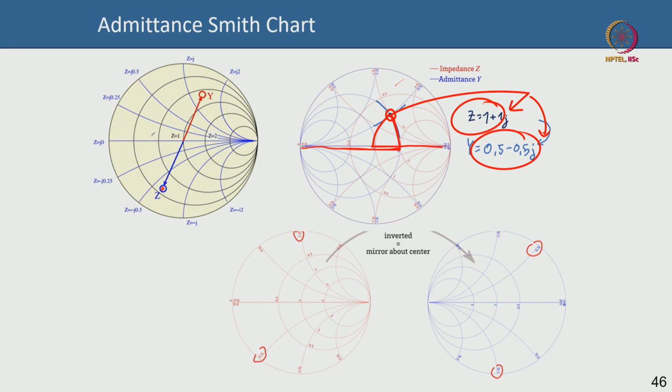If the admittance chart is not given to you, then you have to take this point and draw a diametrically opposite point here. Whatever this length, you have to go the same length here, and this point you have to go here 0.5 and again here, which is maybe 0.5. So this is 0.5 comma 0.5, which is precisely what you got here. So instead of doing this diametrically opposite point and reading the value here, you are directly reading the value in the admittance chart. If you have an admittance chart in conjunction with an impedance chart, it makes life easier, because you can read the corresponding impedance and admittance value together, and that is very helpful in designing impedance matching, in understanding the Smith chart.